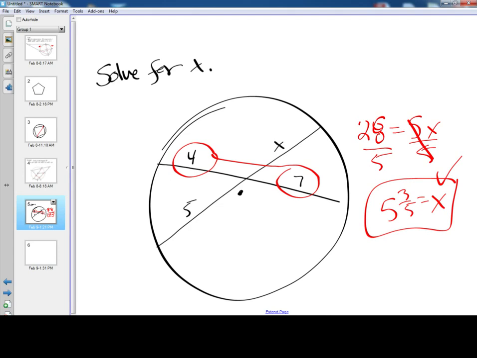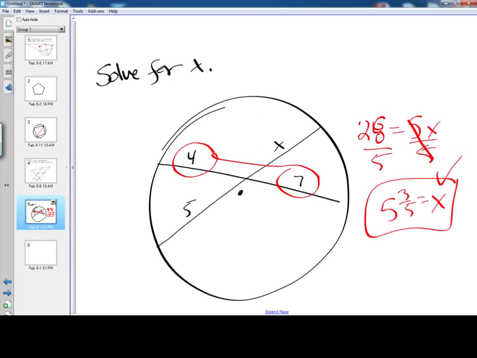So, any questions on this problem here? No? Anybody at all? All right, cool. So, here's what we're going to do now. I had you do this one for a reason, and I kind of want to wrap up the lengths type thing, okay?